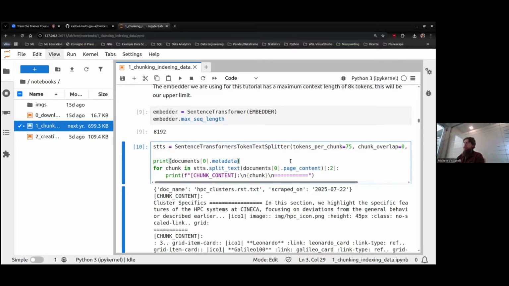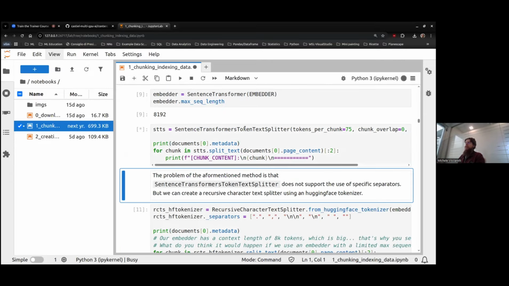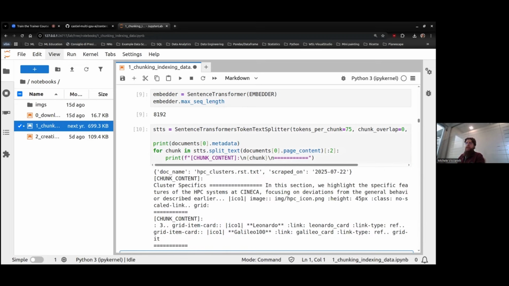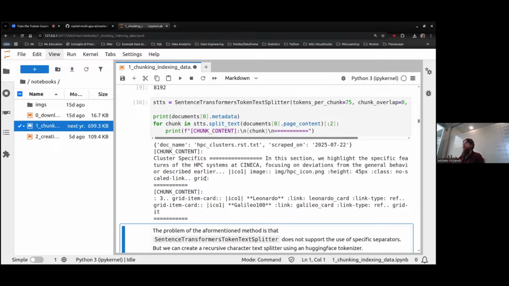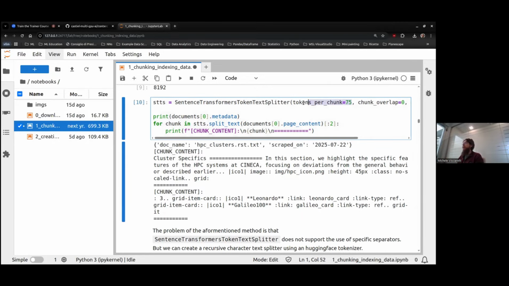So we'll try to just use it right away. And you will see that, using of course the same tokenizer as our embedder, because we need to say the same thing, now at least we are sure that we are counting in tokens. So this is preferable.